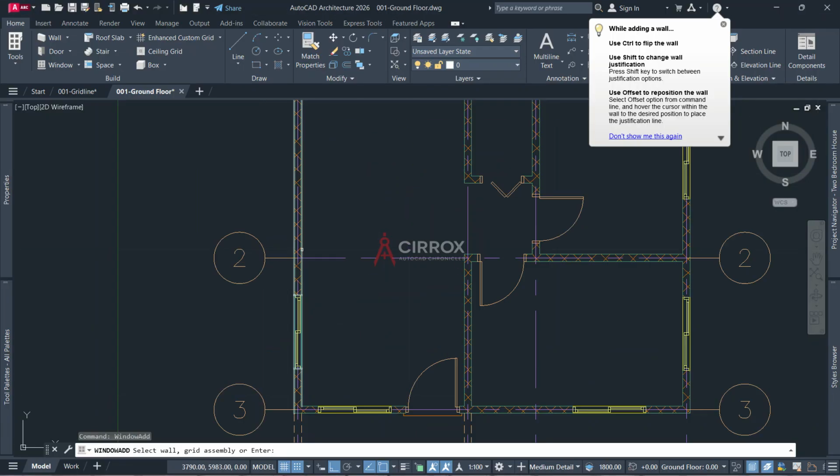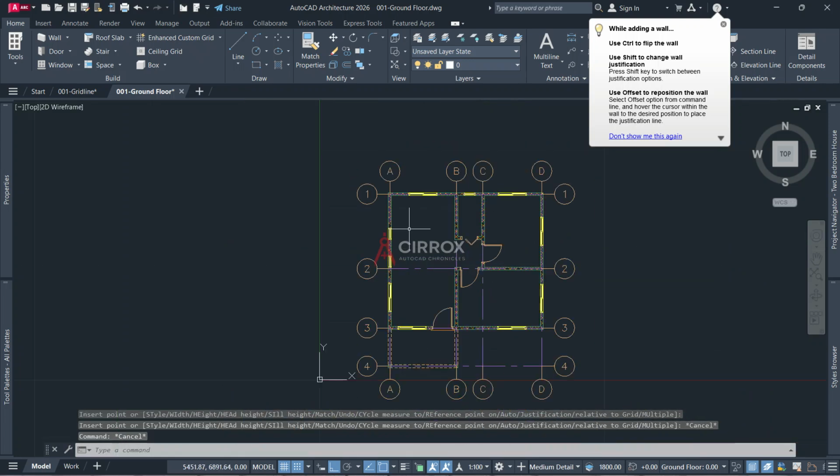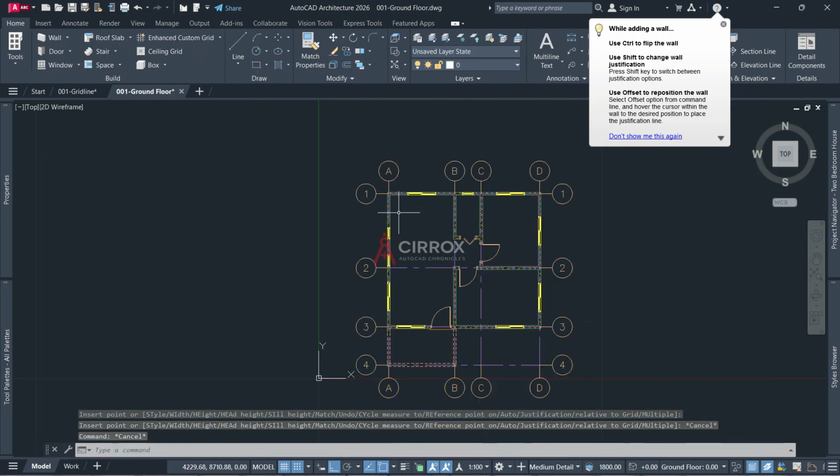I'll just put it somewhere here. Put this somewhere here. Somewhere here will be okay. Alright, then I'll also put this one somewhere here. Okay, so now my windows have been fixed.